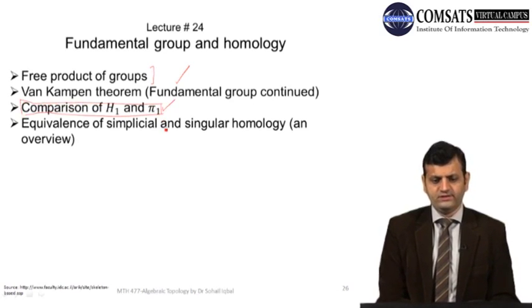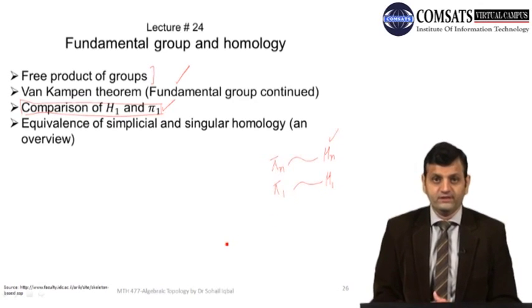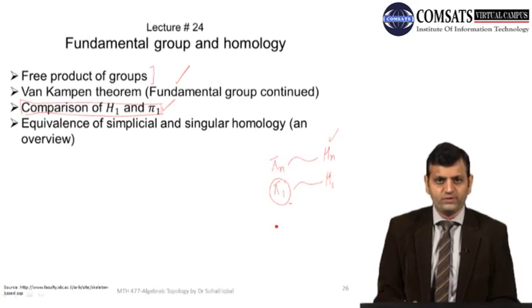discussions, in the sense that, as I said earlier, we calculate Hn, the homology groups, as a replacement of pi n. And why do we calculate these things? Because they are relatively simple compared to the pi n's. In this lecture we discussed the relationship between H1 and pi1, and we discovered that H1 hides some information that pi1 basically does not hide. So pi1 contains more information than H1.